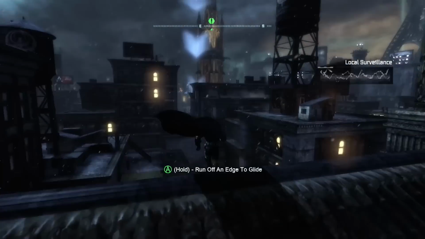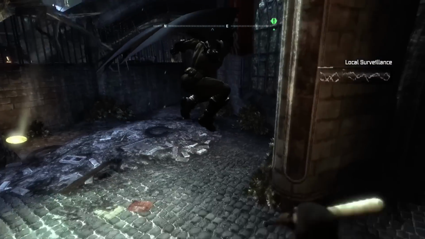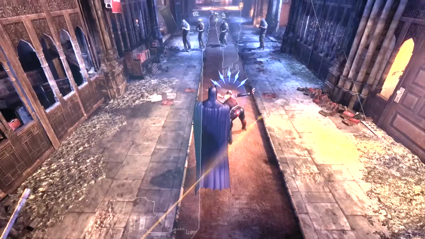Not only is Batman trying to get to the bottom of the mystery of Arkham City, but now the hunt for the Joker is on. Batman traces the sniper bullet to a tower where he encounters Harley Quinn.